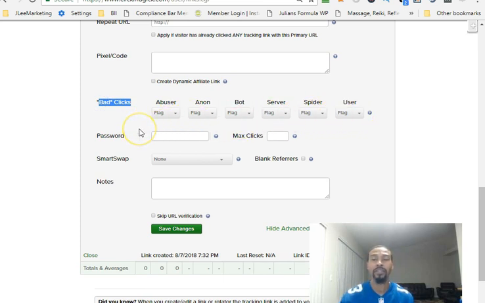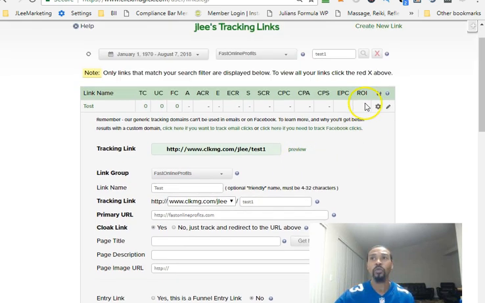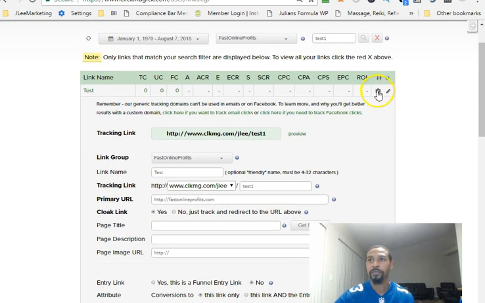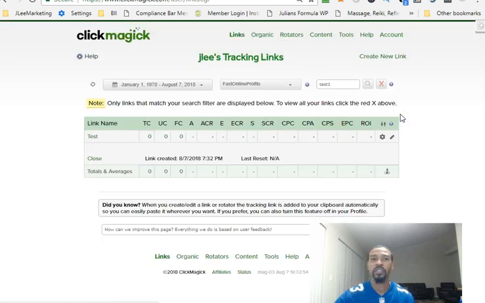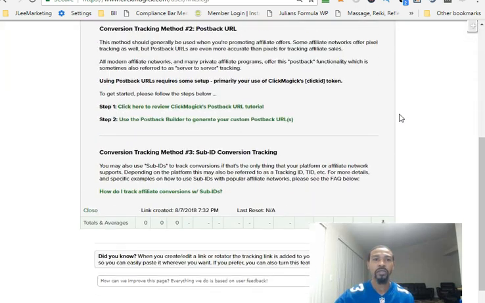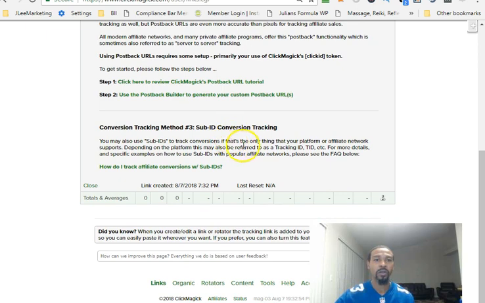Now, another thing it does, it will automatically flag bad traffic. So if somebody's sending you some bullshit clicks, this bad boy will let you know that's what's going on. It also allows you to look at the traffic quality as well. But let me just show you guys a couple things real quick. You can actually look at the traffic quality here, but you can also track the conversions here. And this is where you go to actually get your pixel, right? You can go in here and create your pixel. It'll show you exactly how to do it. All that good stuff is right there.